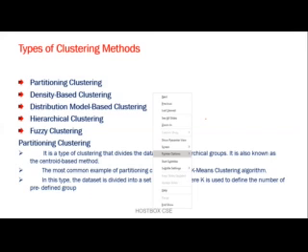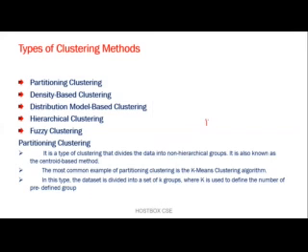Let's say, for example, K. K is the one we are using here mostly. When the data set is clustered into a set of groups, we use the K value. K means we are going to predetermine the value of K. For example, K means the number of clusters. K is equal to 3 means we can make the clusters into 3 groups.